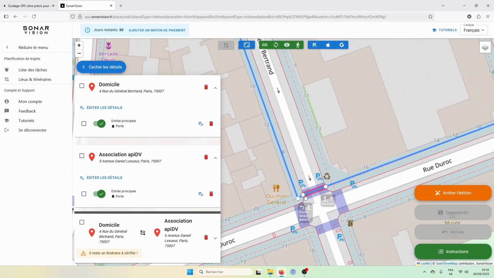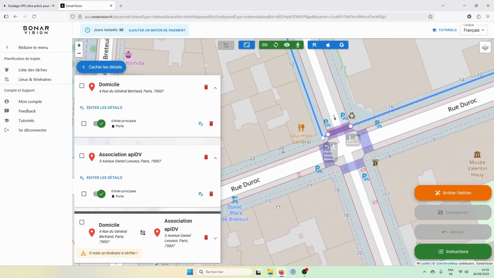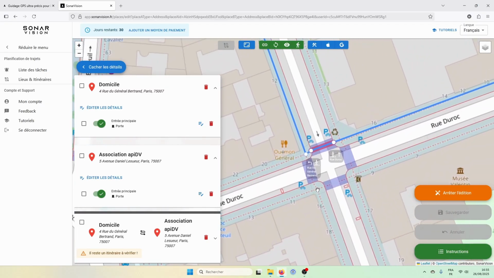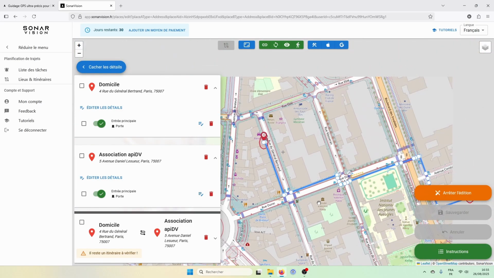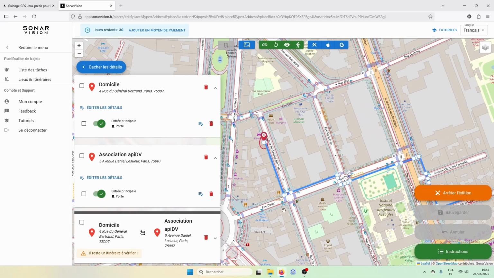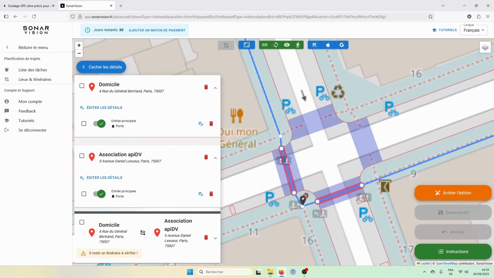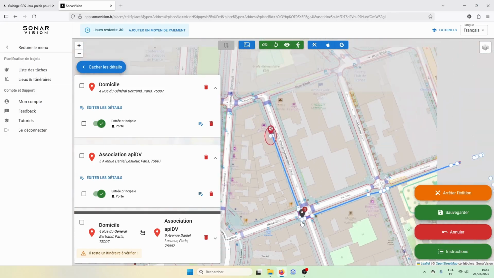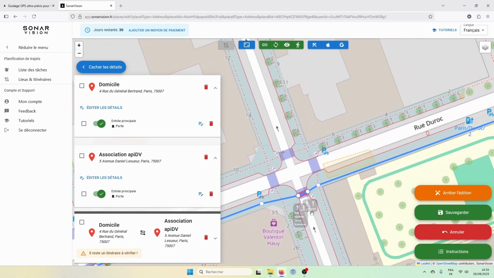The General Bertrand, and we're crossing here on the left. We keep going down Rue du Roc. But what if, say, I wanted to go and cross here instead, so that we could use the right-hand sidewalk of Rue du Roc? So to do that, I would right-click and then add a waypoint. And as you see, the trip is recalculated automatically. And so now we can use the right-hand sidewalk for this trip.